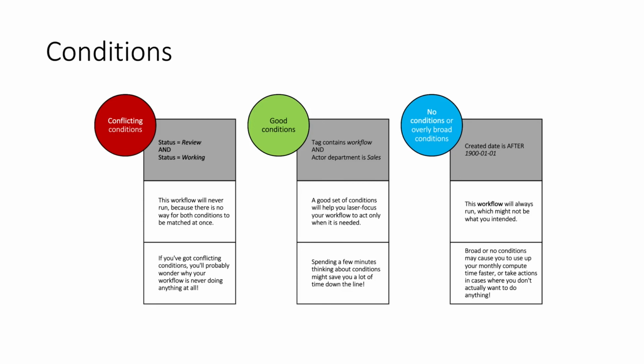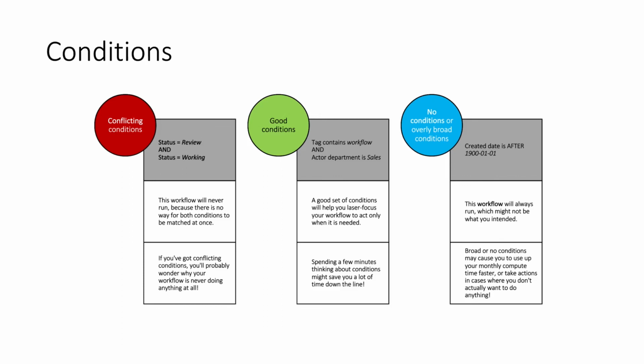However, with great flexibility comes great responsibility, and there are some ways that might trip you up if you're not careful. For example, if you add no conditions at all, the workflow will execute whenever the trigger is fired. There may be some cases in which you want to do this, but be careful. If you bind actions to a trigger that is fired often without conditions, you could find yourself using up a lot of compute time or performing actions more regularly than you want.